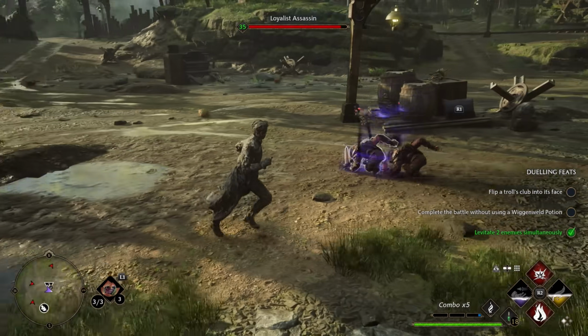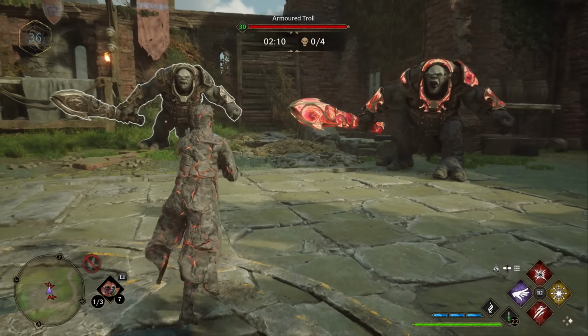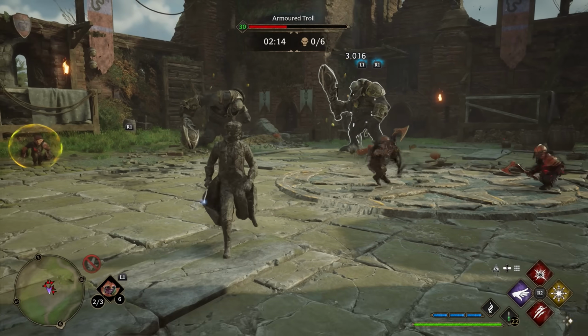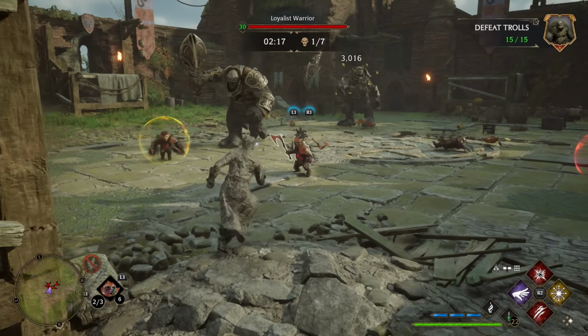You can throw up to 3 of these at the same time, so with the fertilizer trait, that means 6 cabbages in total, which will absolutely eradicate everything on the battlefield in just seconds.